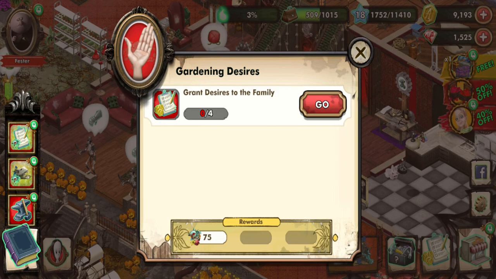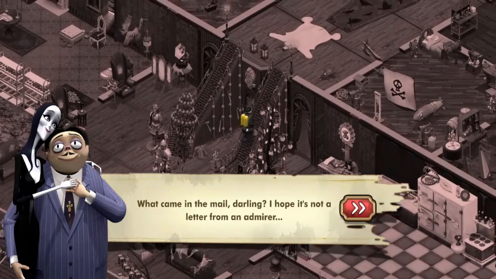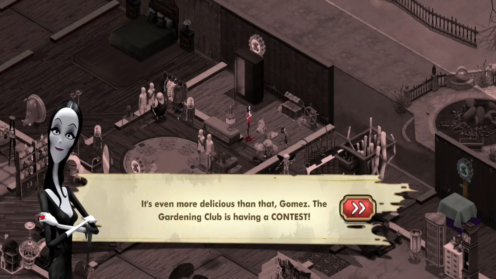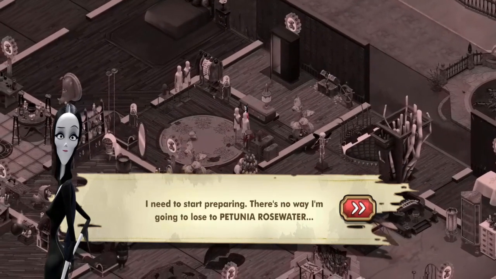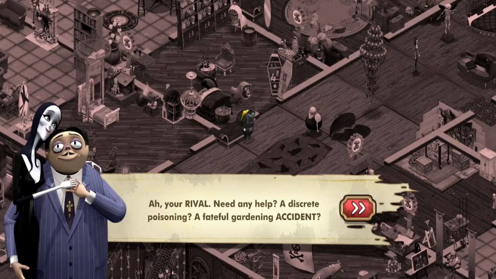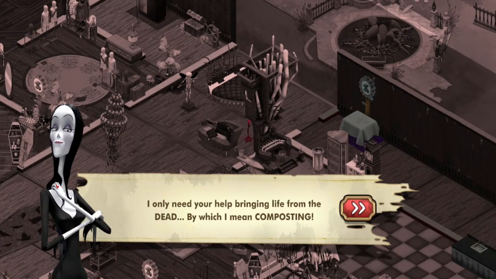But, anyways. What came in the mail, darling? I hope it's not a letter from an admirer. It's even more delicious than that, Gomez. The gardening club is having a contest. I need to start preparing. There's no way I'm going to lose to Petunia Rosewater. Ah, your rival. Need any help? A discreet poisoning? A fateful gardening accident? I only need your help bringing life from the dead. By which I mean composting.